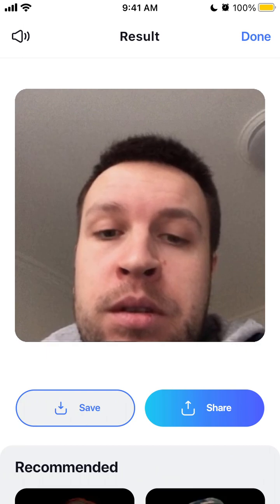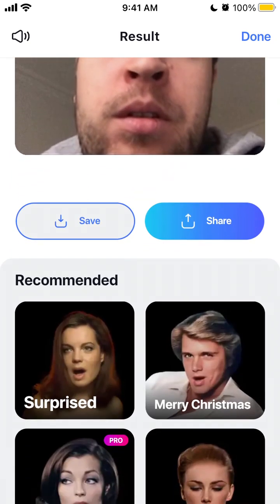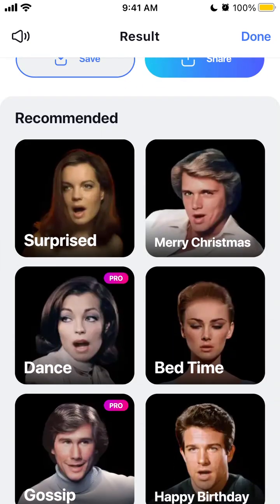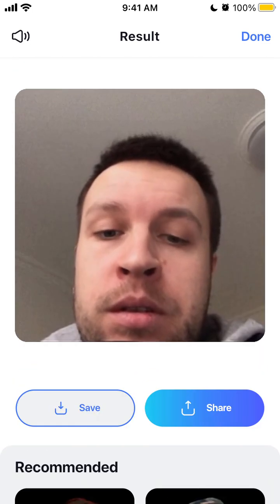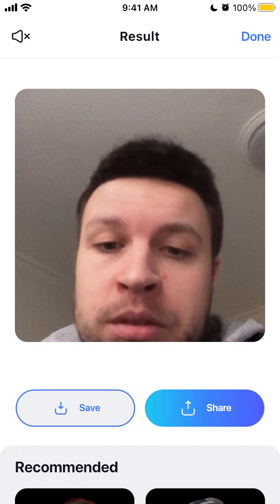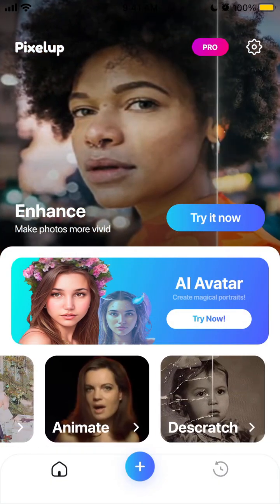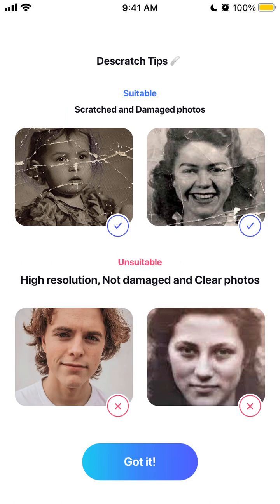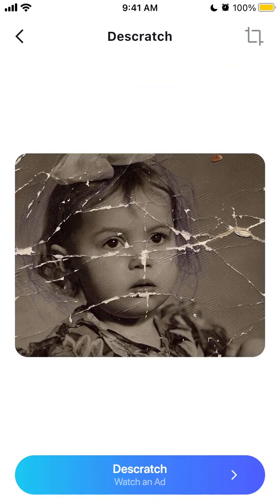You can expect something like this, with your image being animated. And then you can select different vibes and how you want to do it. And then maybe you can also add some sounds, and then you can just save and share it. So we tried out colorize, animate, and descratch, meaning that if you have some damaged, scratched photos, it can actually improve them and make them much better. If you have a scratched photo like this.